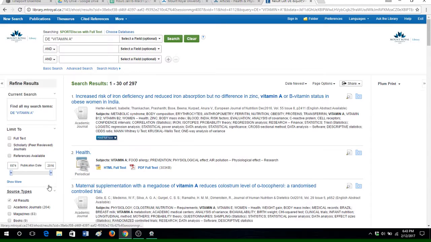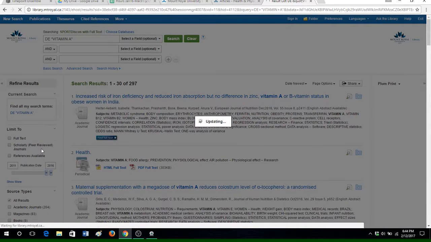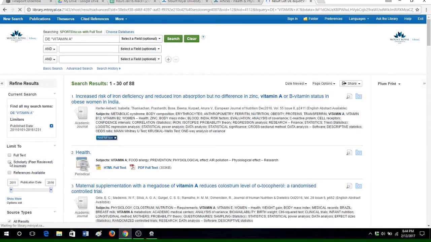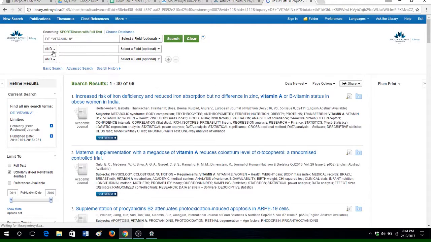You can see we do need to add our limiters back, and so I'm going to slide my date up to the last 5 years and limit to scholarly peer-reviewed journals. Now we can add our subject terms, but we're not just going to add them right here. That will make it think that we are inventing a new subject term.